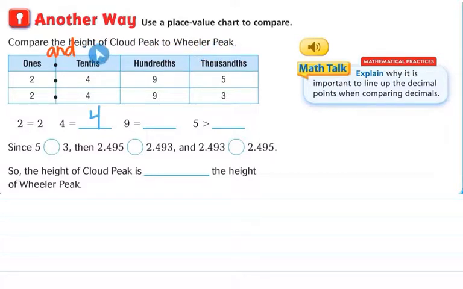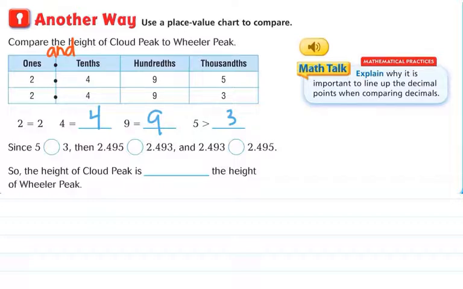And remember, the further to the right of the decimal, the smaller the place value. So now we're going to compare 900ths to 900ths. Well, 900ths is equal to 900ths. So again, boys and girls, we have to move further to the right, and we're going to compare the thousandths. We know that 5 thousandths is greater than 3 thousandths, boys and girls.